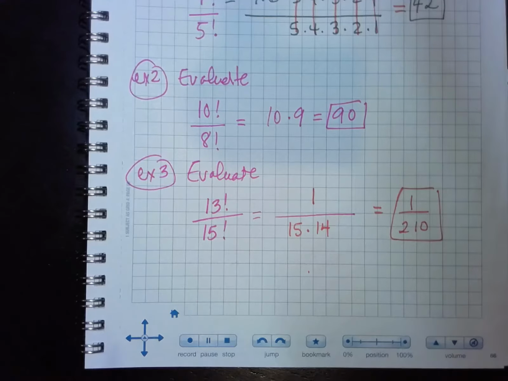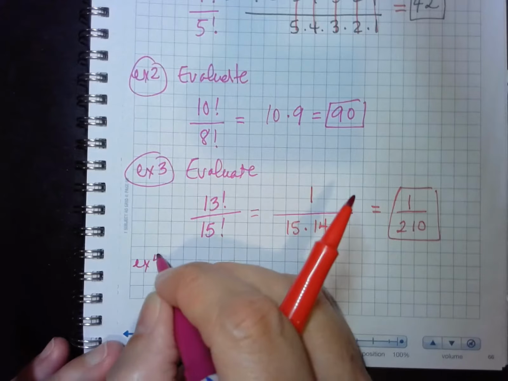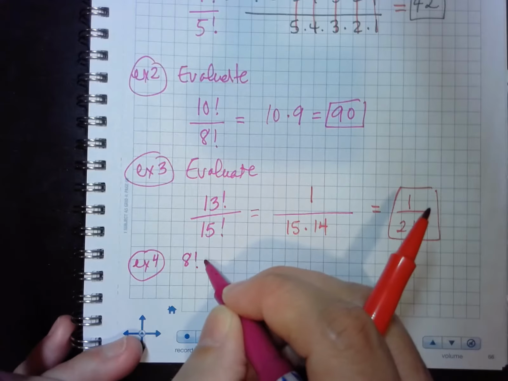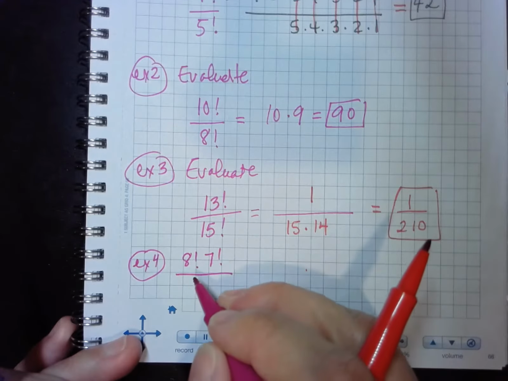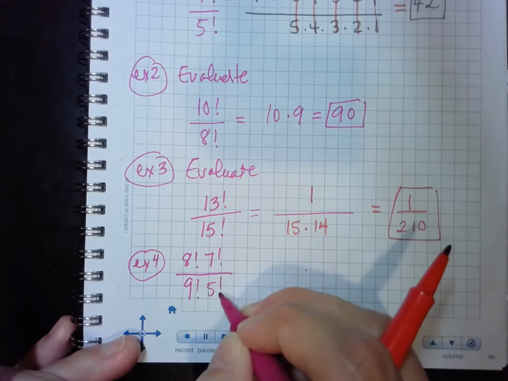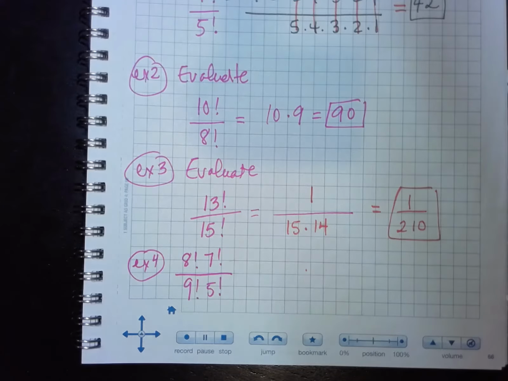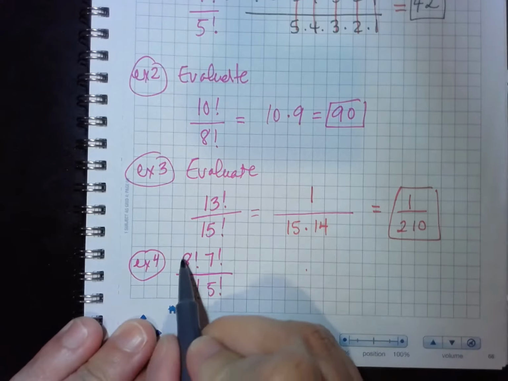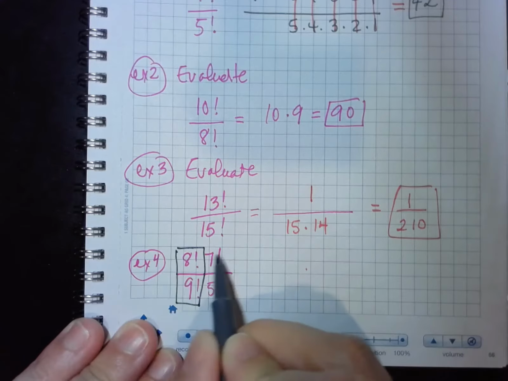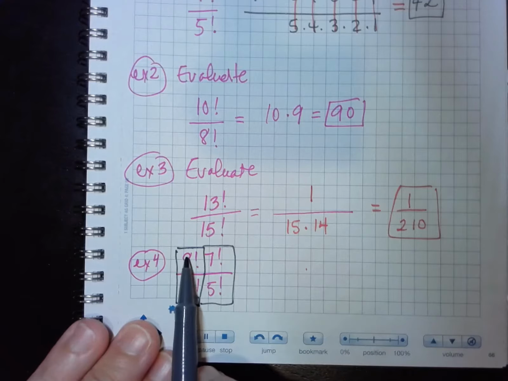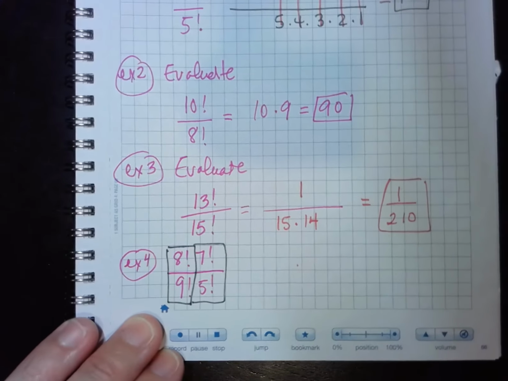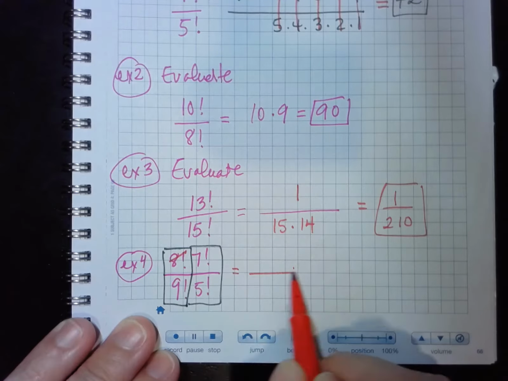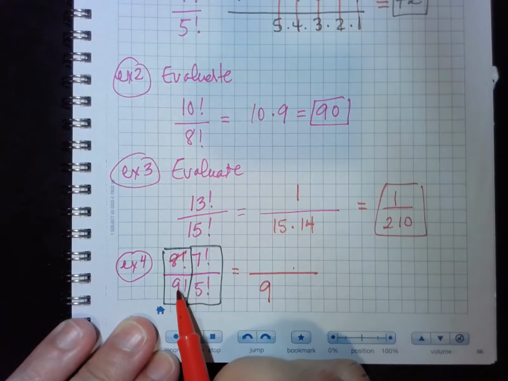Okay, let's do one more example. Suppose that I had 8 factorial over 7 factorial, or times 7 factorial over 9 factorial 5 factorial. Well, what you can do here is use this same concept of what I was going to divide out, and you can take these and break them apart. So I'm going to work with the 8 factorial over 9 factorial first, and I know that 8 down is going to divide out, right? And so that's going to leave me with just the 9 in the denominator.